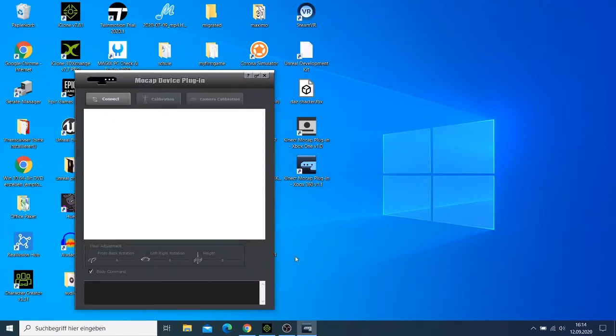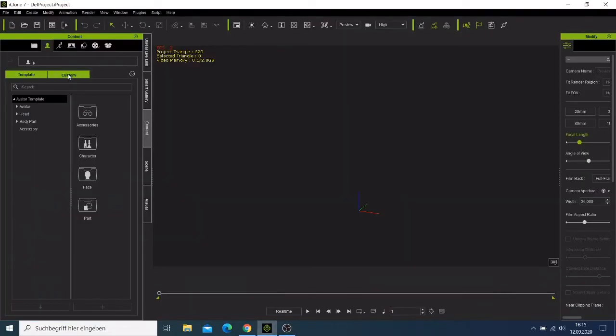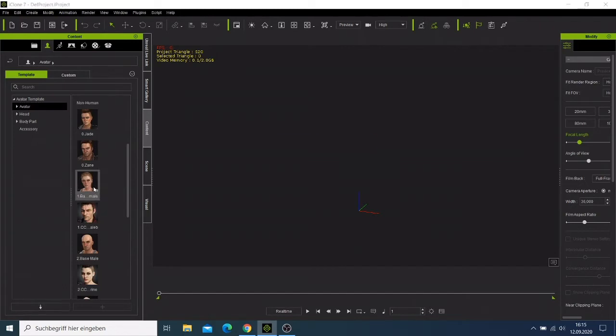Now that is one thing. When you connect it, let me first of all cancel that one, and now you come here to iClone, and you need to do some settings. First of all, what you need is a character. Let me take one of those characters here, and I take this character here. Then I can show you what you are going to do.